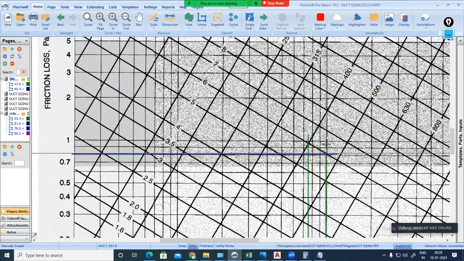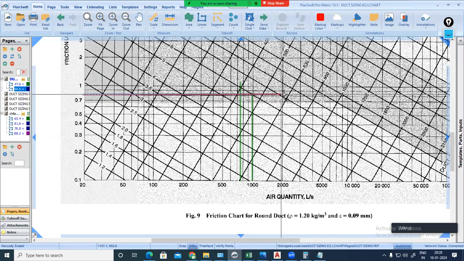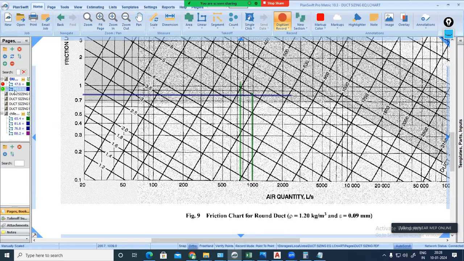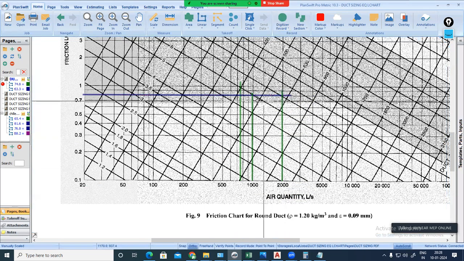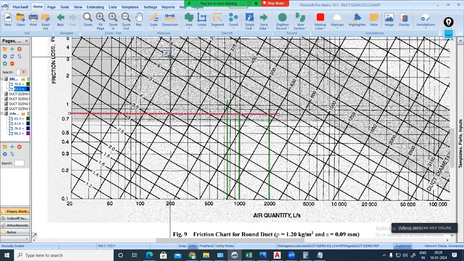If this velocity is coming, for example, same. If the flow rate is like 2000 liter per second, anyhow, for an FCU it will not come that much. At 2000 liter per second and all, if you are selecting 0.8 Pascal per meter, there the velocity will come to 7. In that scenario, I can't use 0.8 Pascal per meter. There I have to decrease it, 0.7, 0.6 or 0.5 you can select. 0.5 is the safe side. Most of the time the velocity is limited. Anyhow, I don't want this one.